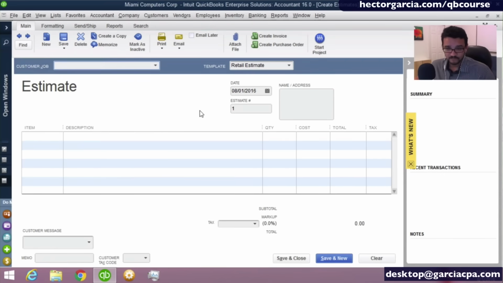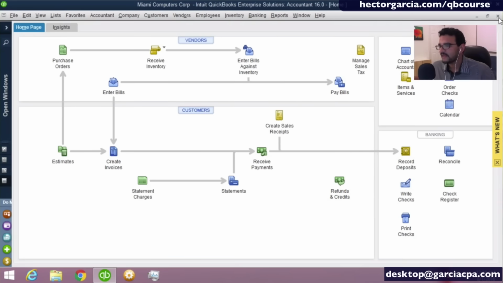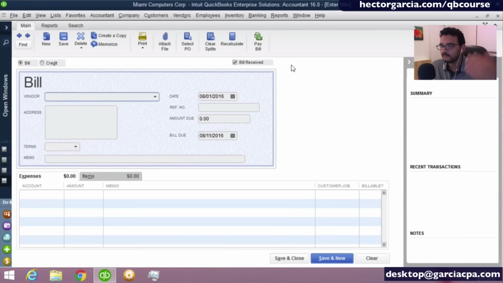Now, it's really important to know that the escape key in QuickBooks will close a window. So I don't have to go all the way to this little X here to close, although that's a way to close. So I'm going to click on that X that closes the window. Be careful not to hit the big X or the X all the way in the top. That will close QuickBooks altogether. Anyway, so I'm going to keep pressing escape, and then just keep closing the windows and showing the window that's right behind it.